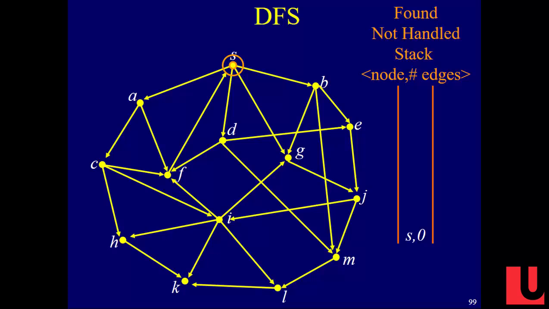And so what we do now is we pop this off and it tells us, oh, we've handled 0 of S's edges, so what do we do next? Let's handle S's first edge, all right? What is the first edge? It goes to A, so we push A0 on the stack, right? So we've handled 0 of A's edges, but we've handled 1 of S's edges, right? Everybody buy that? Yeah? When S is 0, we actually pop it and then change it and then push it again.